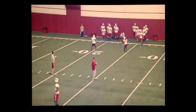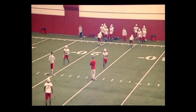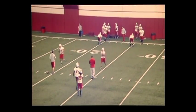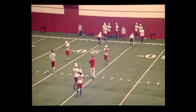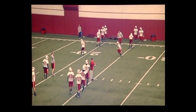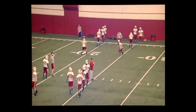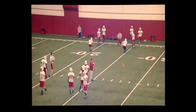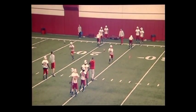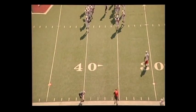We try to incorporate balls with everything that we do. There's nothing more frustrating than having a defensive back in the right position and not able to finish because he can't catch the ball. We want to catch as many balls as we can in all of our drills. But in this one, this is just a flip and go. Come out slow, controlled, accelerate, and then we'll turn on the coach's command. And again, everybody's executing a turn to their left and they're catching a ball. We want to go attack the ball, hands out in front, look it into the tuck.